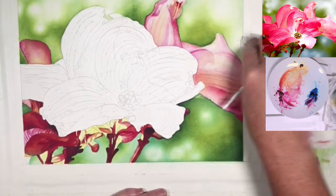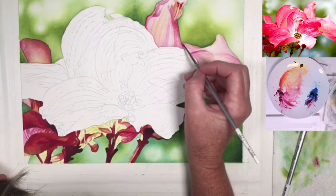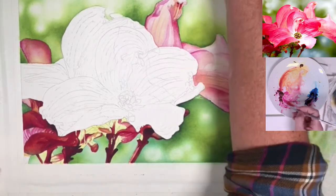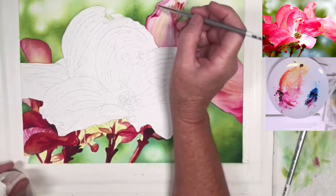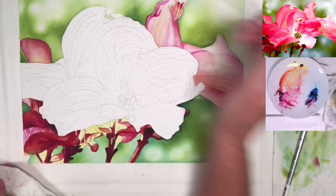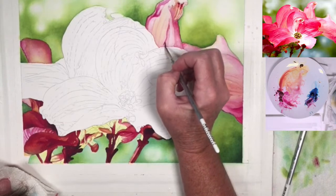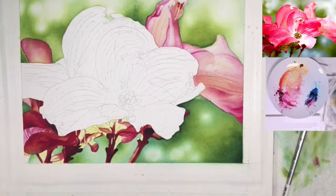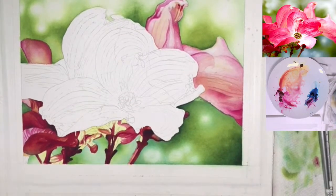And here's what happens when I'm not paying attention. I did get a couple of spots there, but I'll clean those up. And again, I'll come back and we'll soften those up. Okay, I'm going to leave that alone, and I'm going to dry it and then finish up those greens.